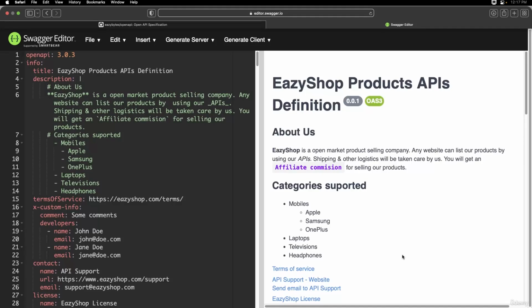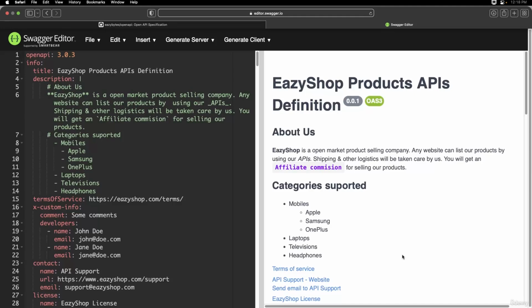And obviously, whenever you change your OpenAPI specification document, we need to send this updated YAML document to your consumers, saying that so and so updates have happened. What my consumers are going to do is take this YAML file and put it inside a Swagger UI or Swagger editor so that they can visualize your OpenAPI specification document and try to understand the new changes.